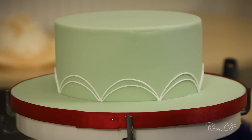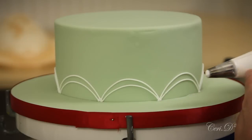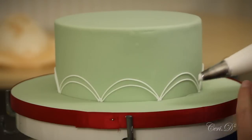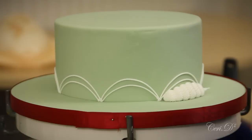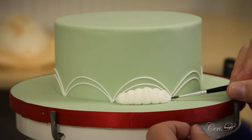Now we're going to work on the bottom border. We already know we've done these upside down, so if I tap them with the nozzle I could break them off. I'm going to pipe a barrel into this space and then end it with a small dot. I'm using a 199 Wilton nozzle with a rotating action. I start there and end there, pulling away and leaving a spike — because if I tried wiping against the cake I'd end up damaging my nice border.